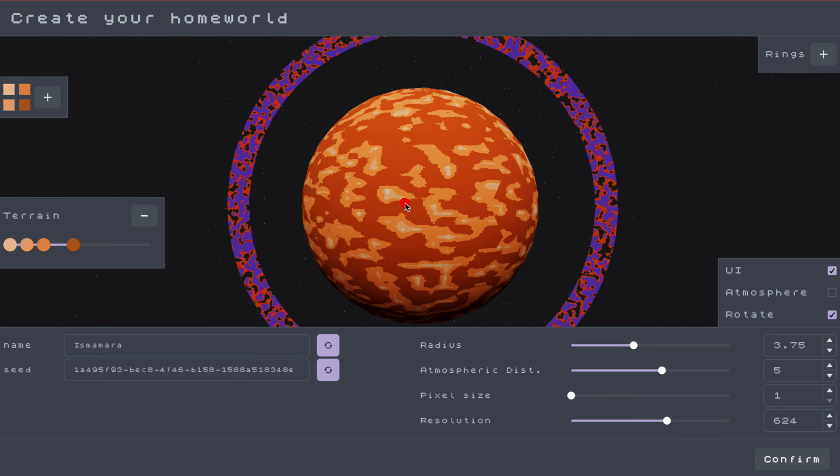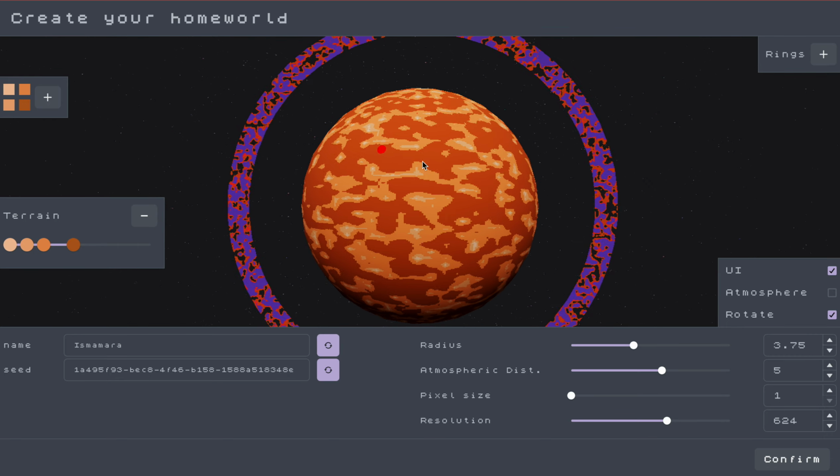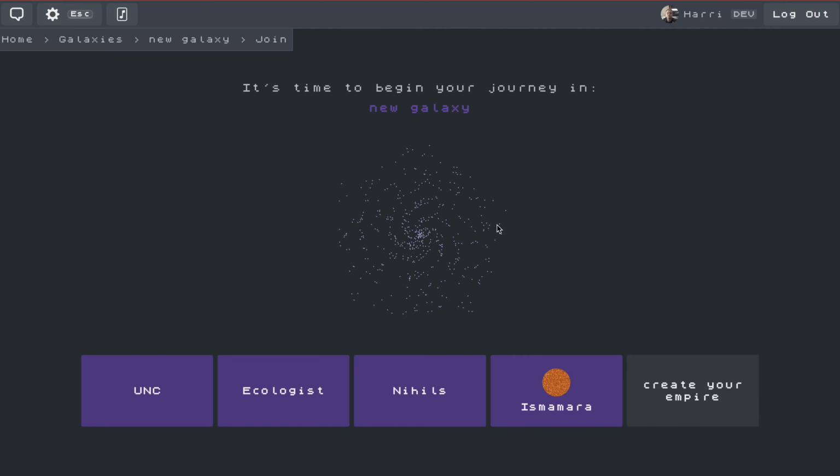But who knows, in the future we might have 3D terrain on a sphere. We'll see. But yeah, that's the current character creation for Idleverse.